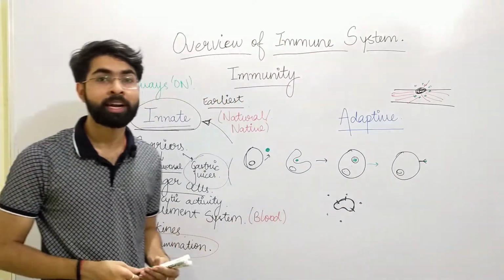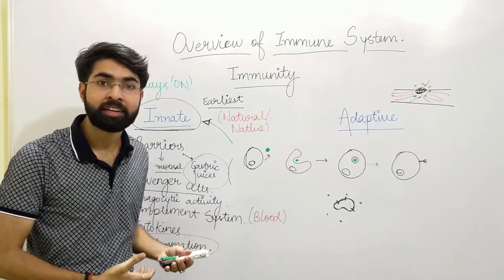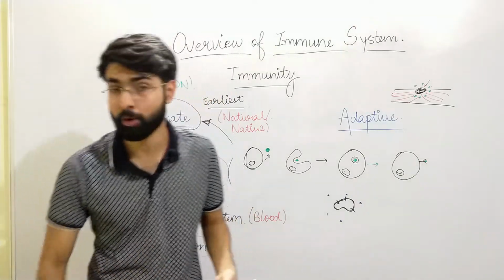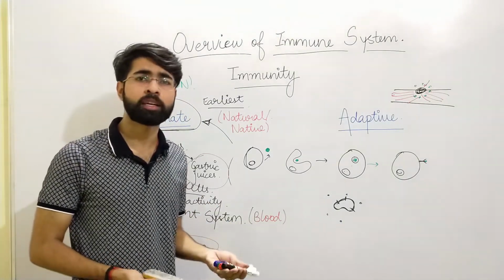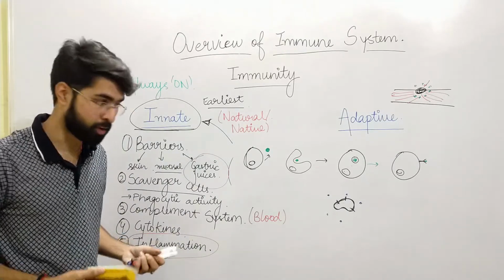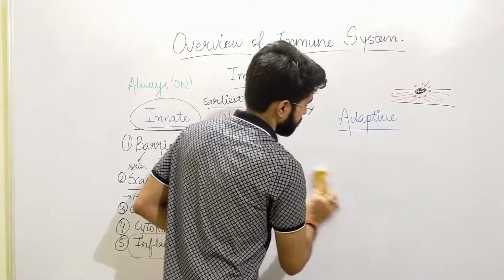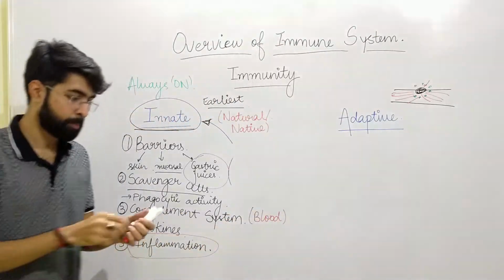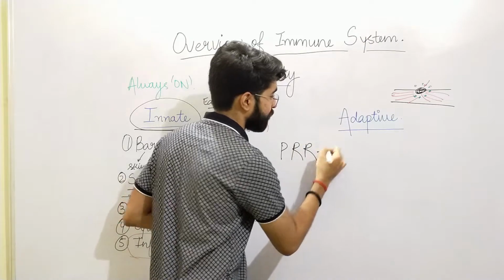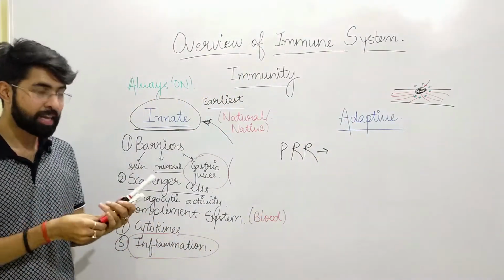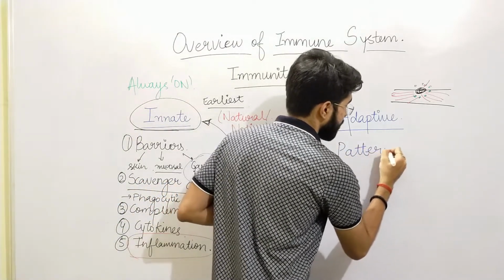The next thing that will come to your mind is, how do they recognize whether a pathogen or any other thing has entered? Because it is a very common question that a lot of people ask: how does our body recognize, how will it get to know that something has entered our body? So what happens is, our body has PRRs. You must be thinking, what are PRRs? PRRs are pattern recognition receptors.